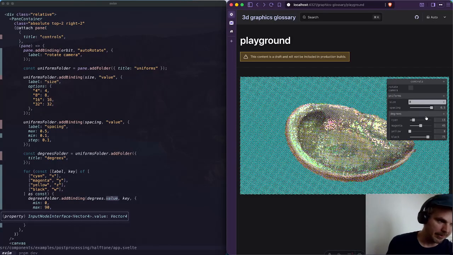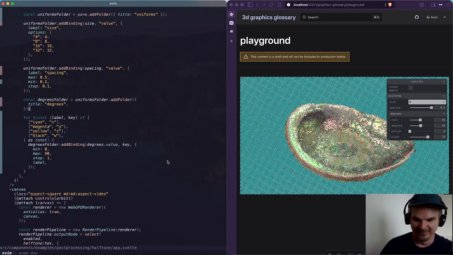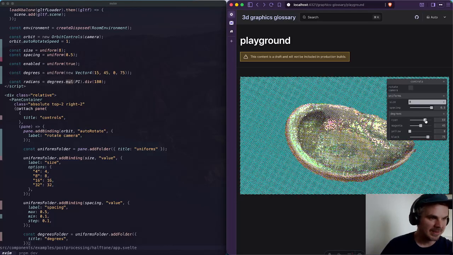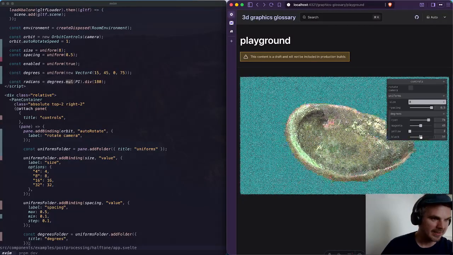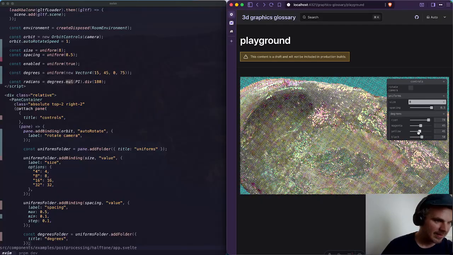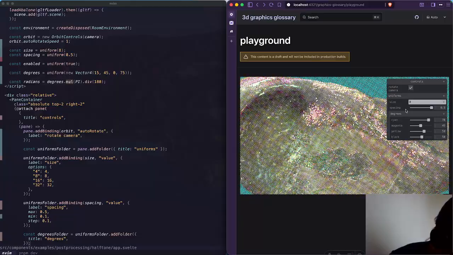Yeah, so now we should be able to rotate these grids. And it doesn't work. Something's not bound properly. Oh wait, is it working? Maybe it is. Let's do the black. Yeah, okay, it is working. Yeah, you can kind of see that. The yellow is very hard to see, but it is rotating. Rotate the camera.